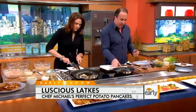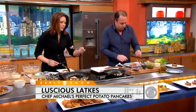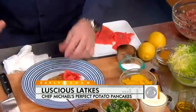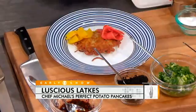Exactly. So one of the things that I did with this is I've got some warm ones that I already made. I'm going to put a little bit of smoked salmon on this. Ooh, yum. And some golden beets, which I roasted. And if you don't want smoked salmon, you can do trout or something. How are they? Delicious. These are some roasted golden beets. I just have some salt, and that's such a beautiful color, too. Yeah, it's really gorgeous. And this is a super easy dish.